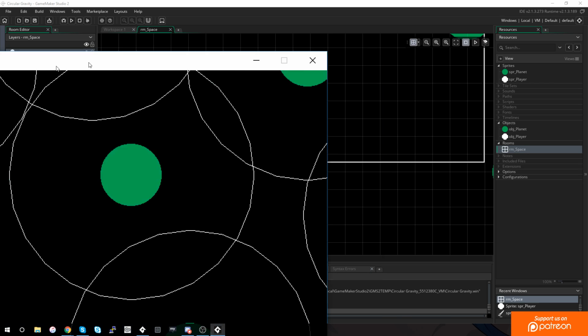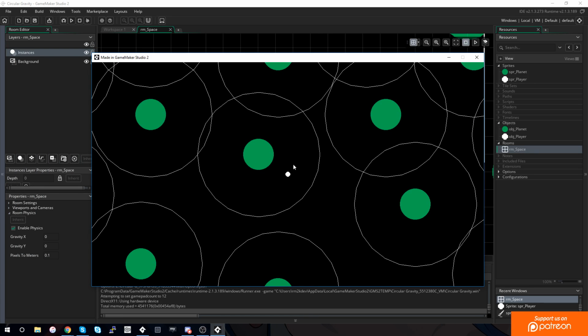Alright, so I can see already it is working correctly. Everything has stayed exactly where it is. And by increasing the radius of the gravity for our planets, we've also got these nice little overlaps between some of them as well, which will adjust the way that our player traverses through gravity.